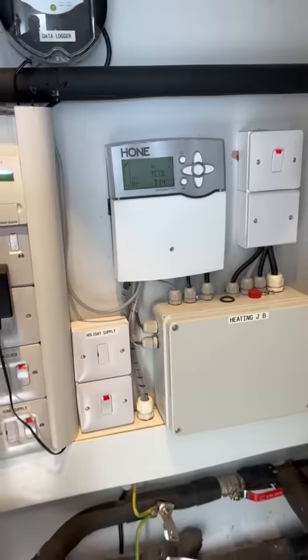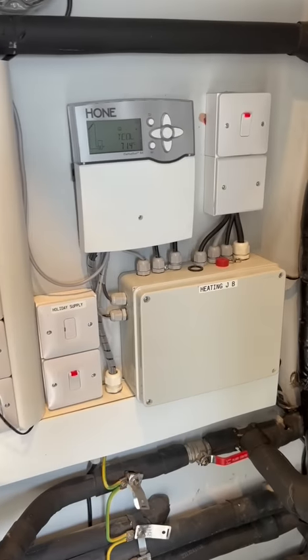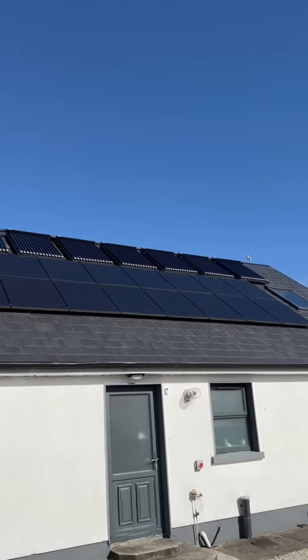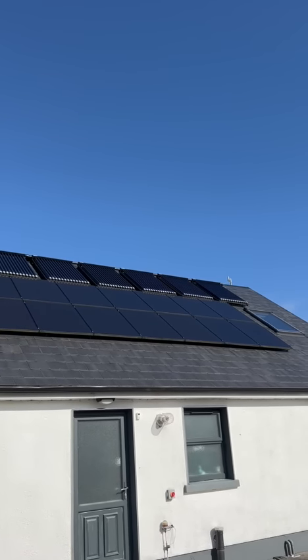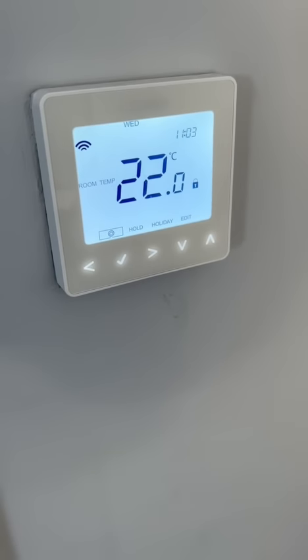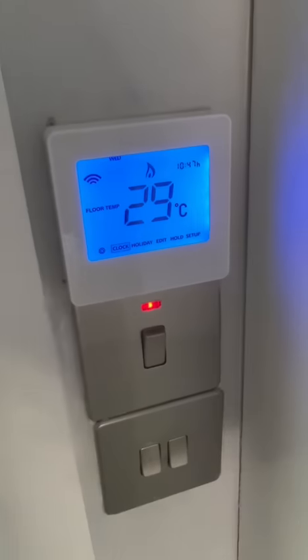Our whole existing retrofit has had very little done to it — same windows, walls, doors, and the exact same radiator system, untouched. It's the panels doing the heating: the top row, 8.8 square meters of aperture, makes both heat and electricity, and that's what's running our central heating system right now. The rooms are a nice toasty 22 degrees, even though it was freezing outside and very frosty last night.